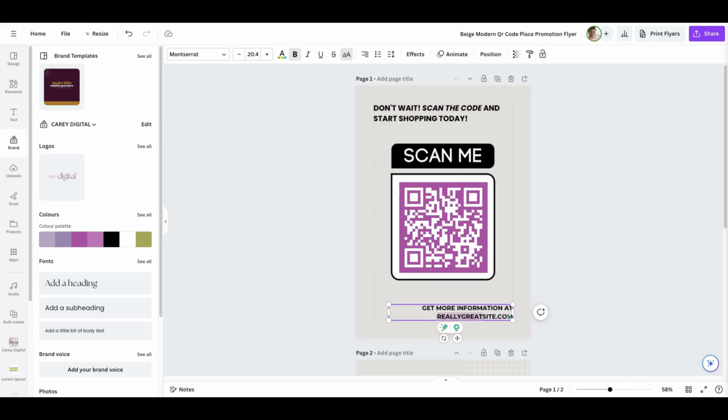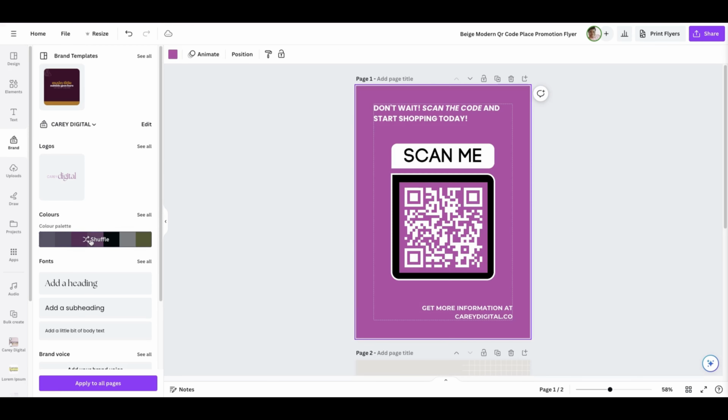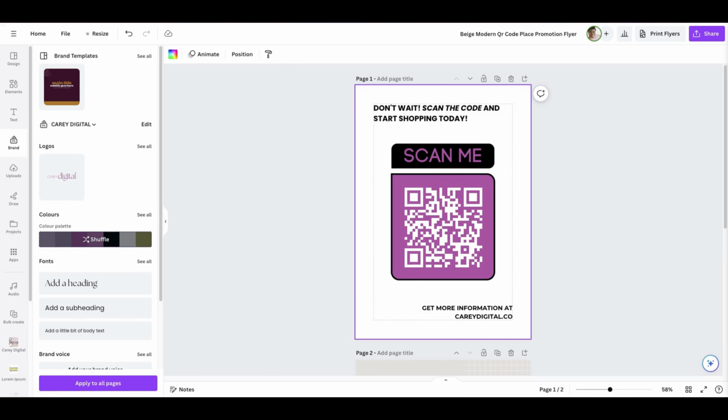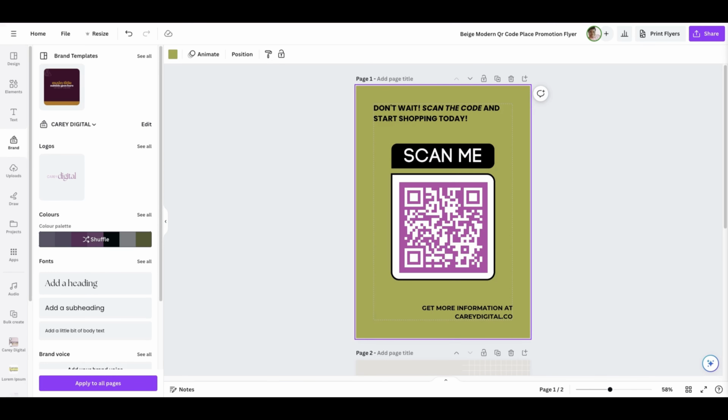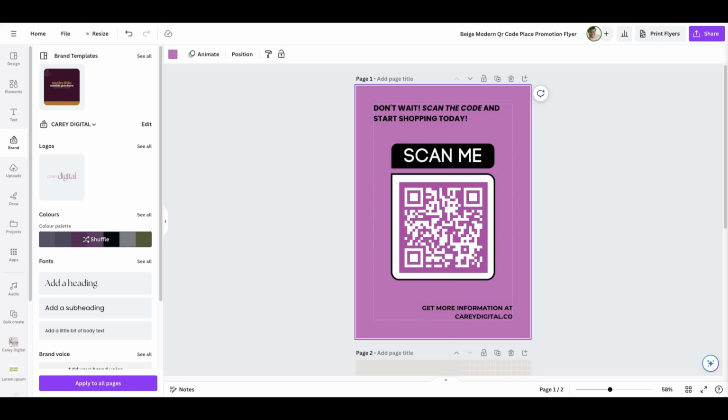And I'm going to put in my website address, right? So my website. And then I'm going to change the color, can have a little shuffling, right? So I can use my color palette and do some shuffle in terms of how I want the colors to be used. And it's pretty easy, right? So I'm choosing this one.